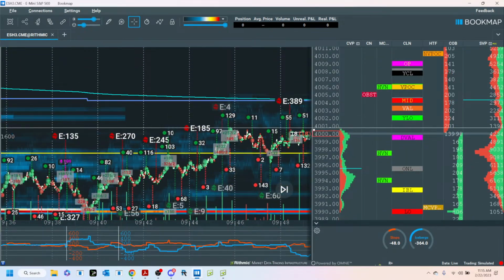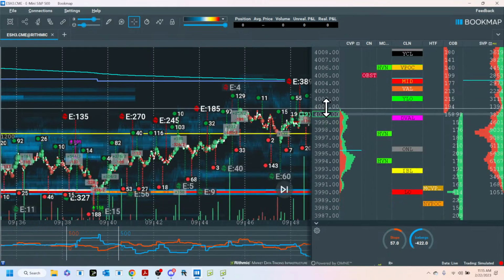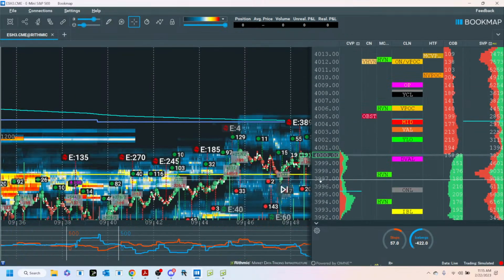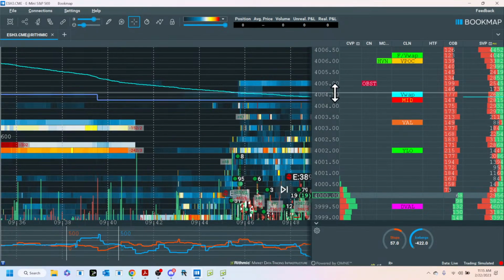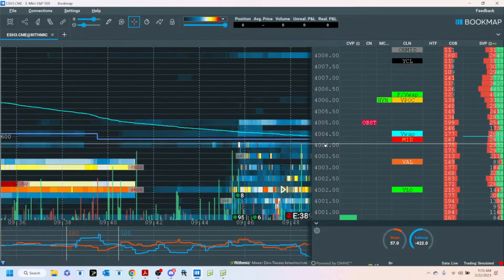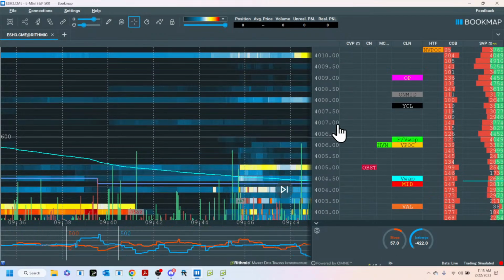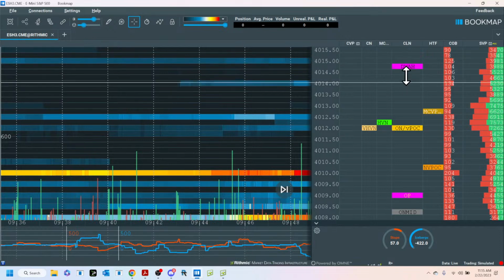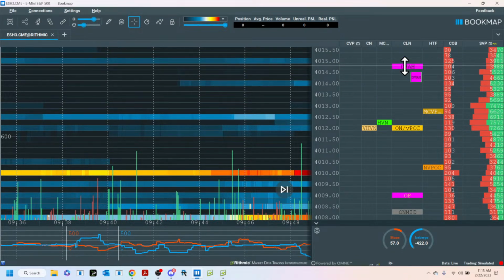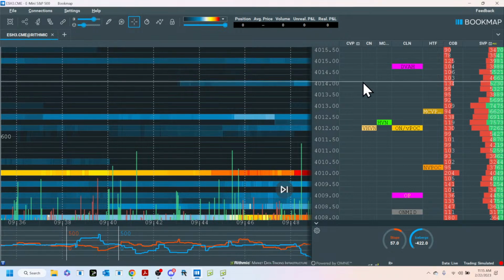And where is it? I think it's covered up. Hold on. I got to try to find a level here that's probably covered up. Hold on. It's the developing value area high. Can anybody tell me where it was at the time? Because I can't find it. Maybe it's up here. Yeah, there it is. So roughly this is the target potentially on that long. Are you guys with me? So let's see what it does here.